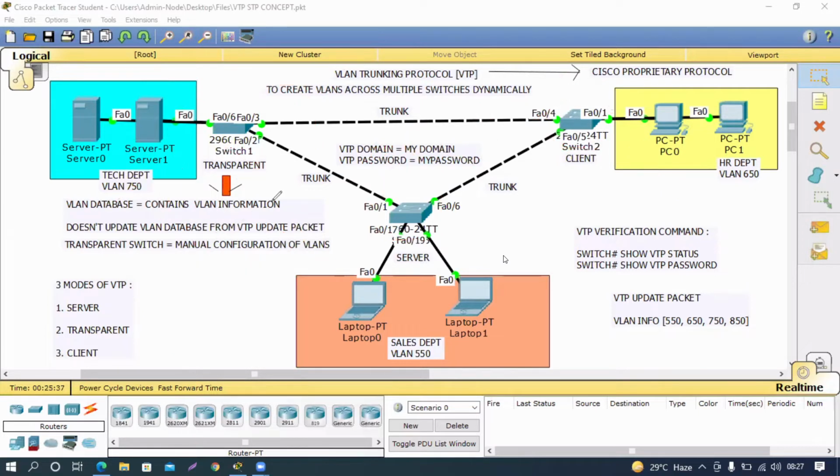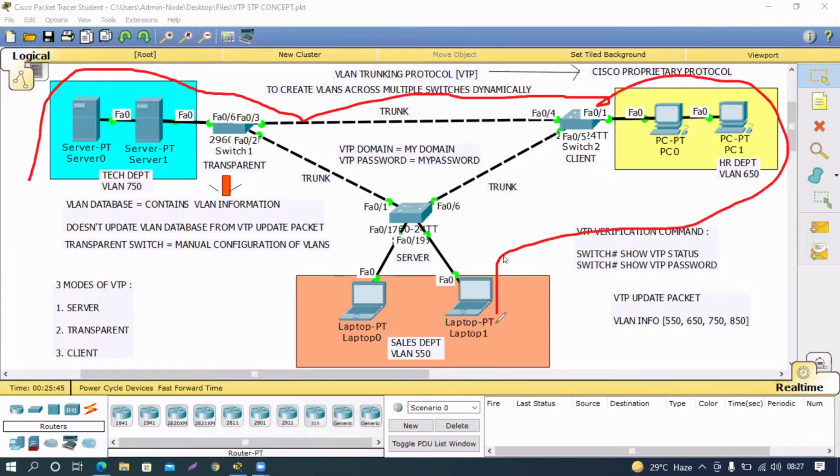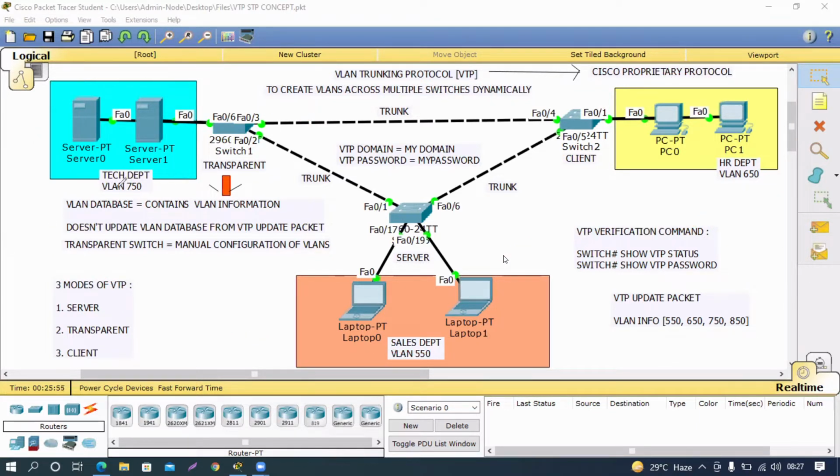If we look at our topology, it consists of three VLANs. VLAN 750 belongs to the tech department, VLAN 550 belongs to the sales department, and VLAN 650 belongs to the HR department.